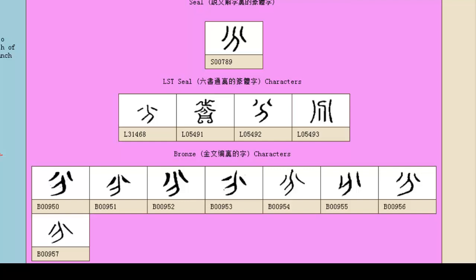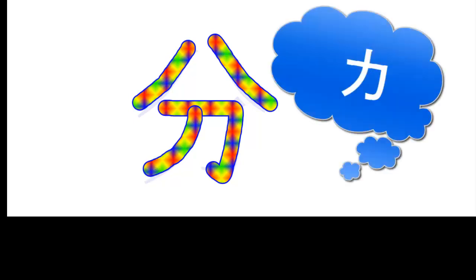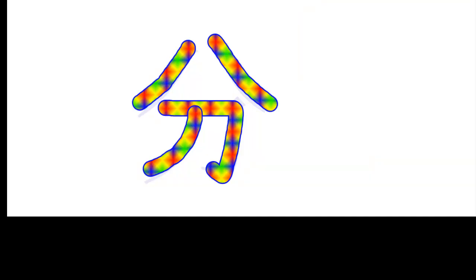Let's have a look at it in its modern form. First of all, we do the top two elements, which mean to divide or to split, and then underneath we draw our knife or sword. So it goes across and down all in one, and our second stroke is this here. It's very much like a katakana cut, isn't it? But it doesn't go all the way up here. So we've got divide on the top and a sword. Divide up, cut into little bits, or by extension, a minute.